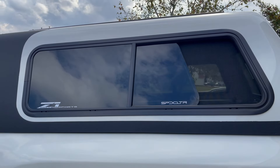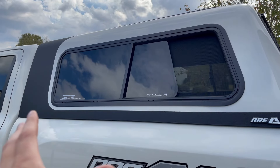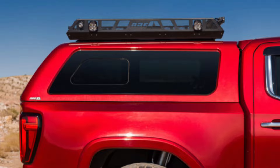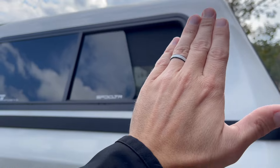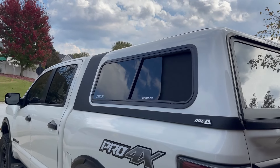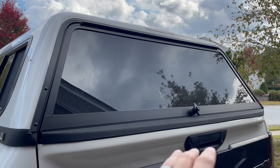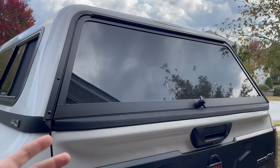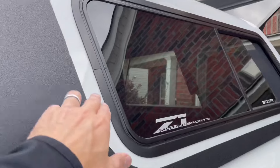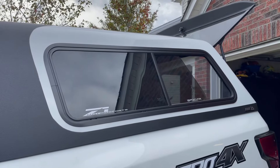This would definitely be one of the features that I like the most. Looking back at it now, I wish I would have done frameless windows because they really look slick — nice and clean, just glass across the side of the topper. But I don't really have any complaints; they look decent and they work how we wanted them to work. Another more standard design would be this back glass or back hatch — it's just got the single handle. You can get the dual locking on both sides for an additional cost, but I didn't really think it necessary.